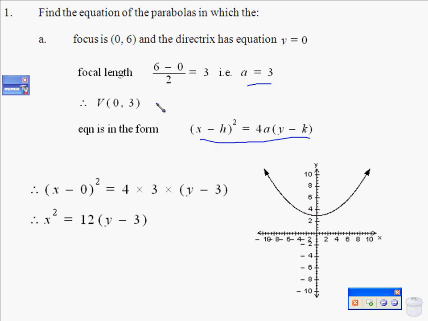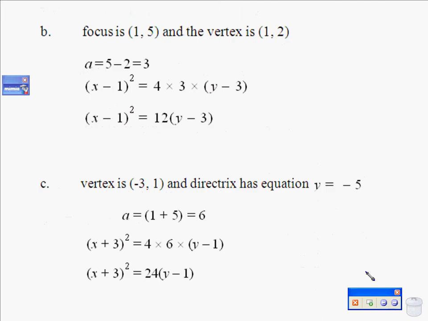So because it's halfway between them, if that's the case, now I've got h and k from there. I know a is 3. I'm able to do the substitution, and there's the cleaning up of it. We don't need to expand this side because it's x minus 0, and I'm just going to leave it in that form. It still allows me to see that my vertex is 0, 3, and my focal length is 3. And then I can go do anything else with it that I want to, and solve any other problems.